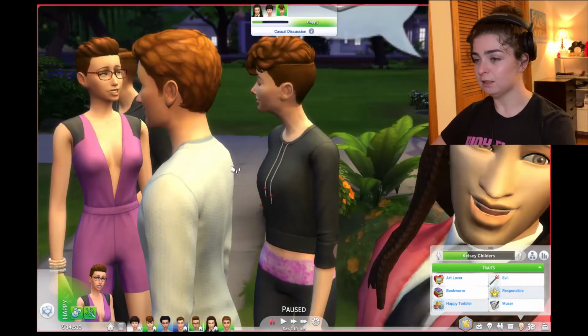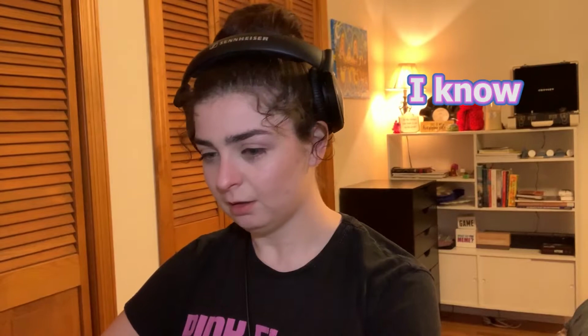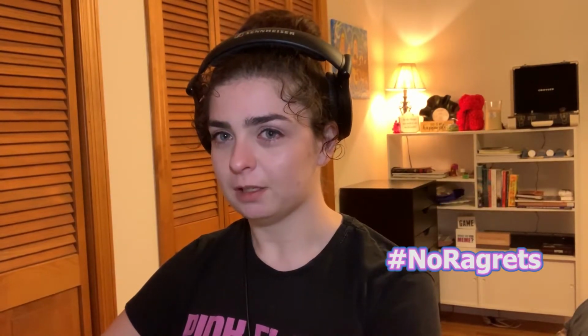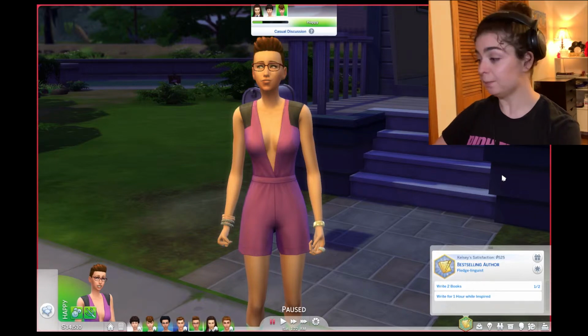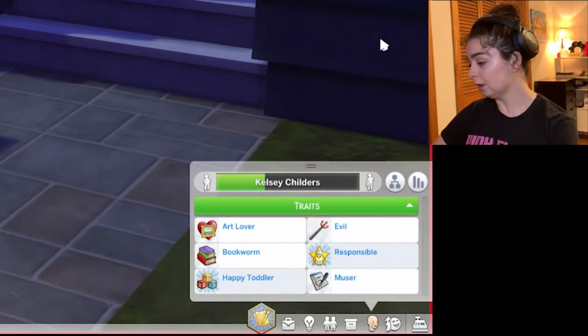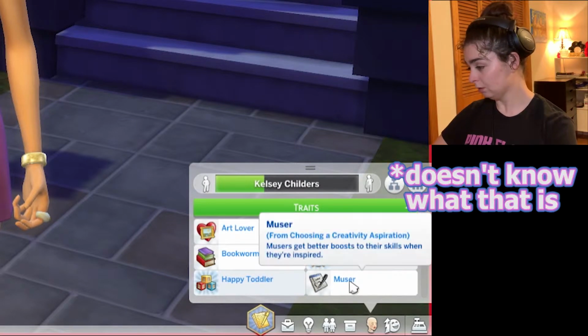Next is Miss Kelsey, who I actually low-key named after the girl Kelsey who does the BuzzFeed 100 Baby Challenge, because that was my inspiration for this, but you know, don't tell anyone. This is Kelsey. She wants to be a best-selling author. She's an art lover, she's evil, yeah, but she's a bookworm and she's a muser.